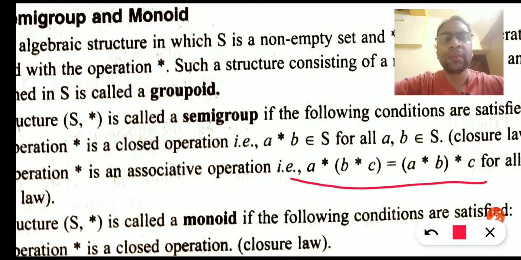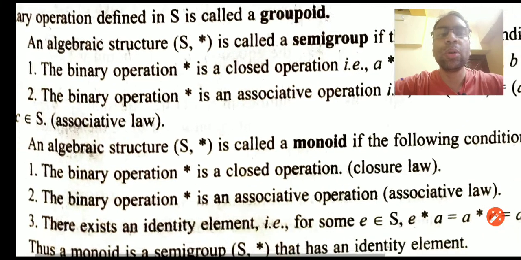We can also take the same example with the positive integers and the operation plus. If we take the three elements 1, 2 and 3, we can either say 1 plus 2, plus 3, or 1 plus, 2 plus 3. In both groupings the result will always be 6. In both operations it will be the same. So we'll say that this is a semigroup also.